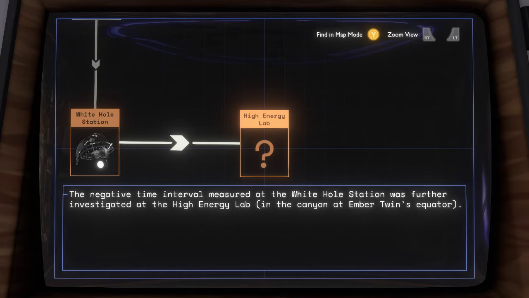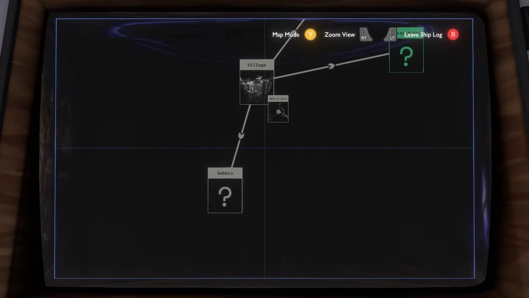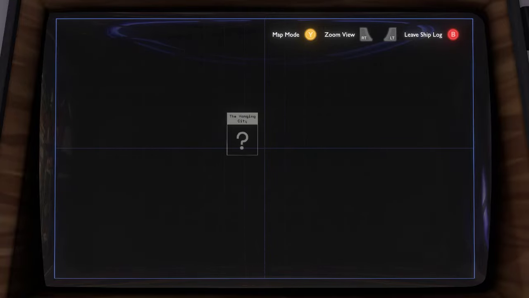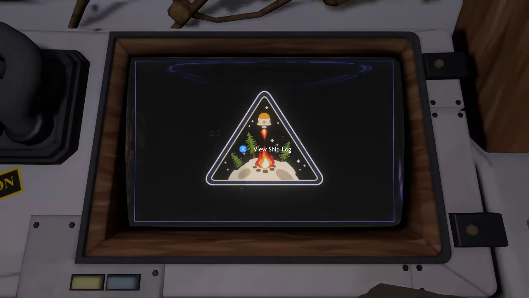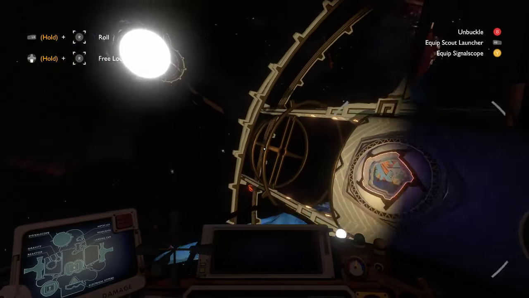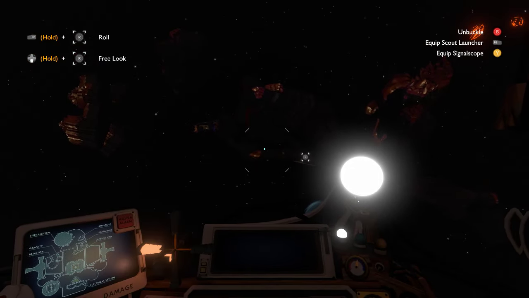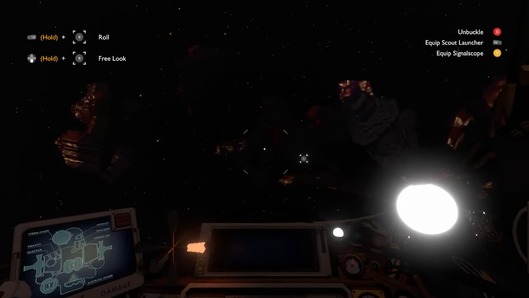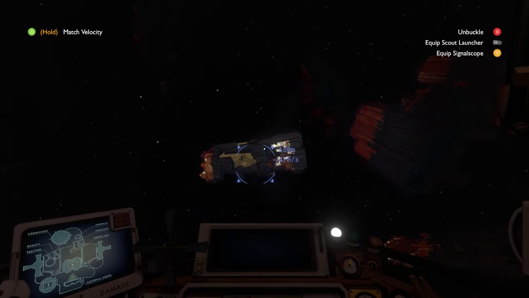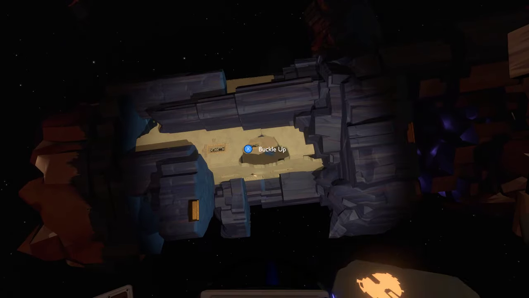Negative time interval measured at the White Hole Station was further investigated at the High Energy Lab in the canyon at Ember Twin's equator. We just have a bunch of unrelated jumble going on here. What's this? Oh, hey, city. Did the quantum tower come through yet? No, but it says an opening.